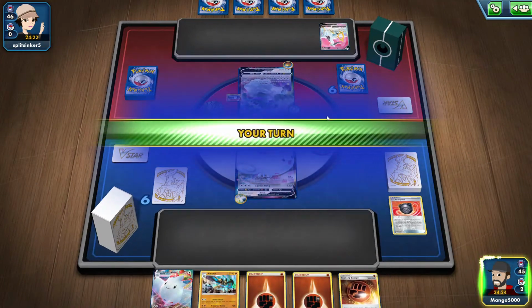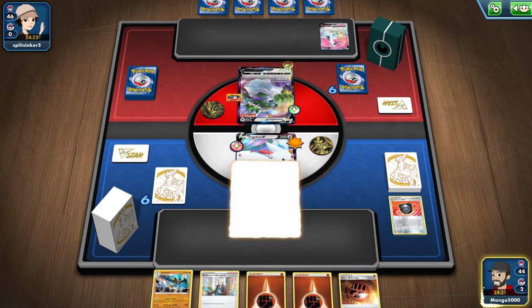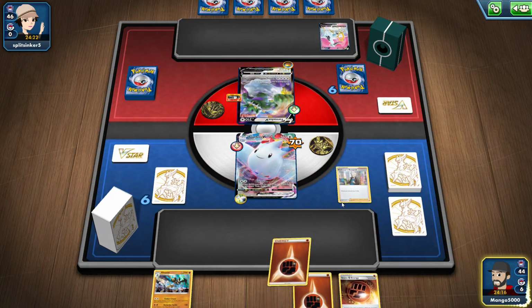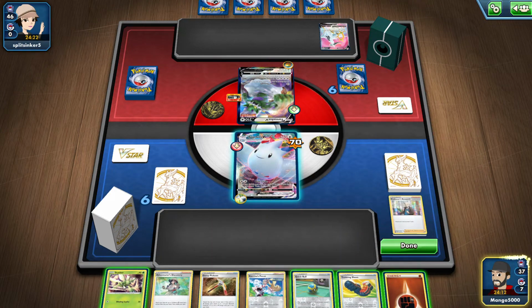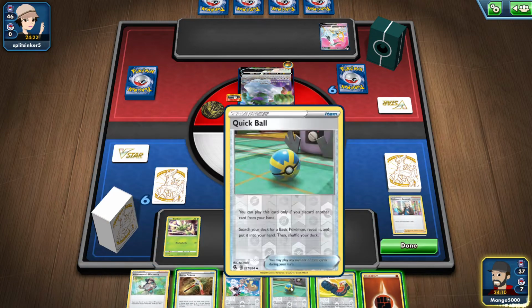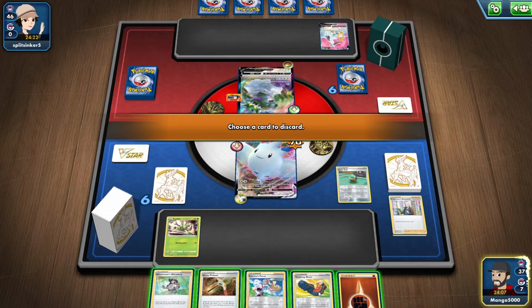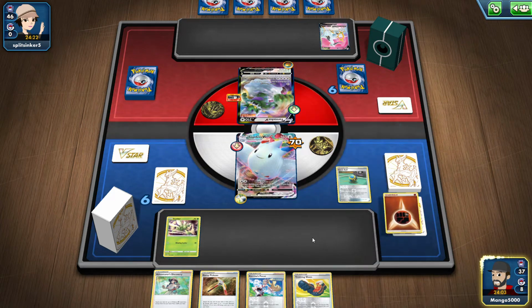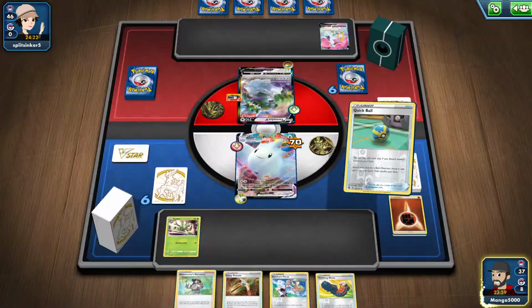Alright, he does manage to do 70 damage with blowback there. We will evolve into Togekiss VMAX, and then we're going to play Professor's Research to discard our hand and see what we can pull from here. We do get Scyther. We're going to use a Quick Ball and get rid of this Fighting Energy, and we'll go get our Kleavor V.